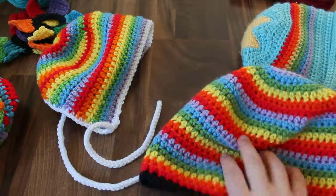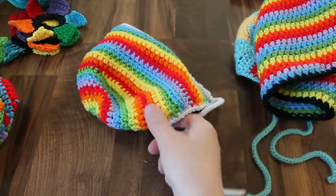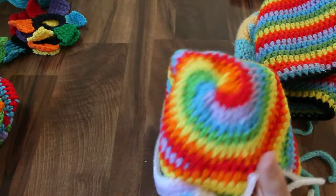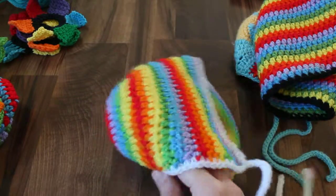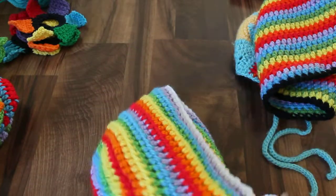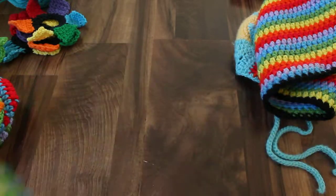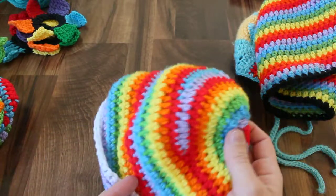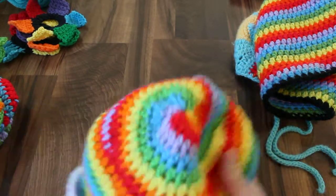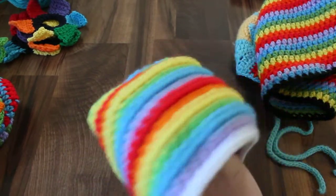When I made this, it was for my husband. Then I decided I wanted to make a bonnet version of it, and it was actually a little bit harder to make. With the hat, you just continue spiraling, but for the bonnet — to make the bottom open so it goes over the baby's head — it was more difficult. What I had to do is fasten off each of the colors to get a round circle, and then add the colors back on to get the sides and the top.